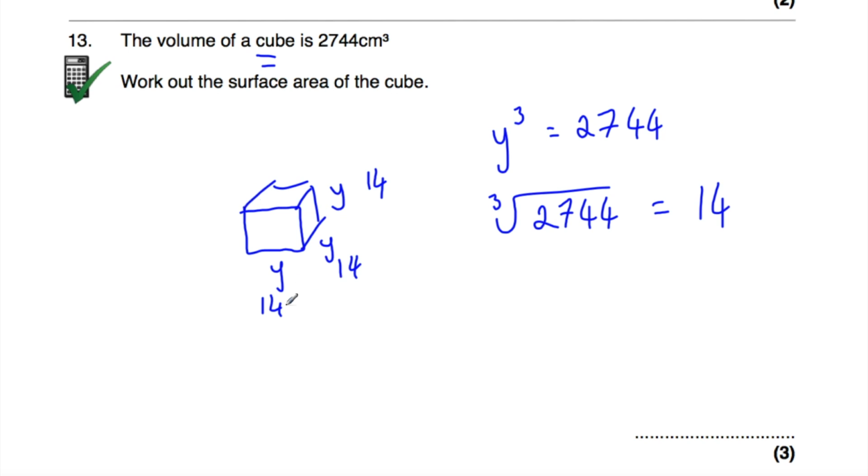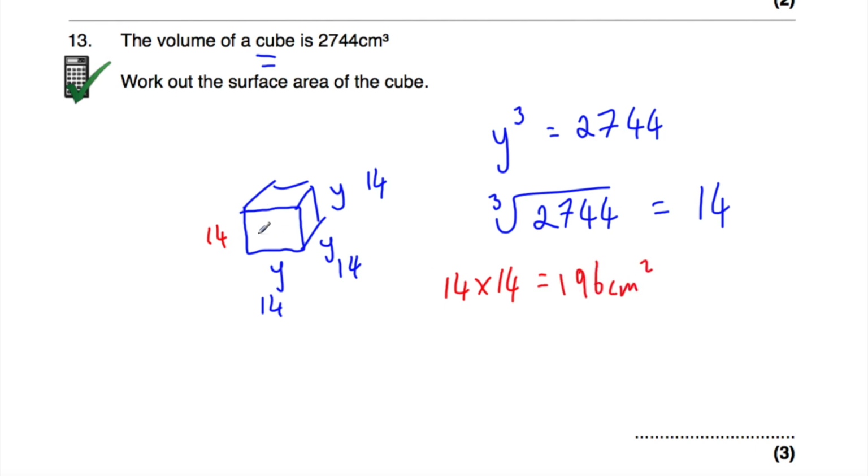So we've now found the side length of the cube, but we wanted to find the total surface area. I'm just going to change colouring here. So let's find the area of the front of the cube, and then because it's a cube, all 6 faces will have the same area. So this is 14, that's 14. So if we do 14 times 14, that's equal to 196, so 196 centimeters squared.